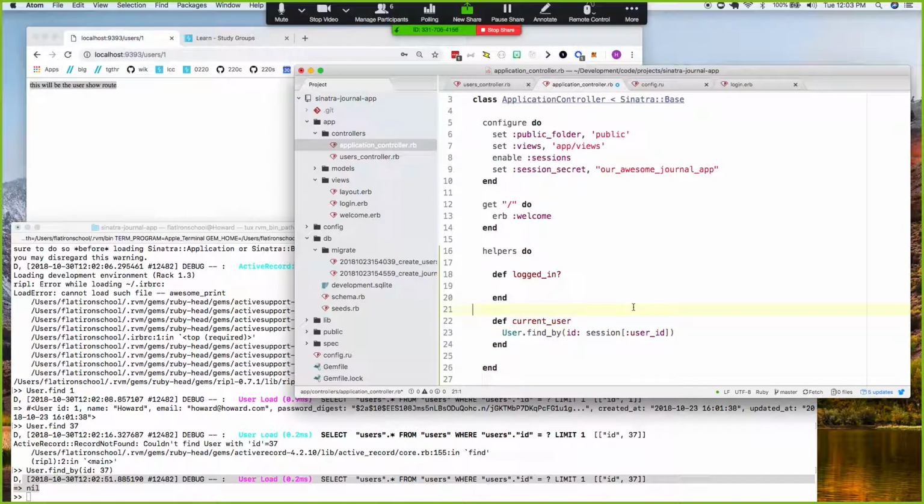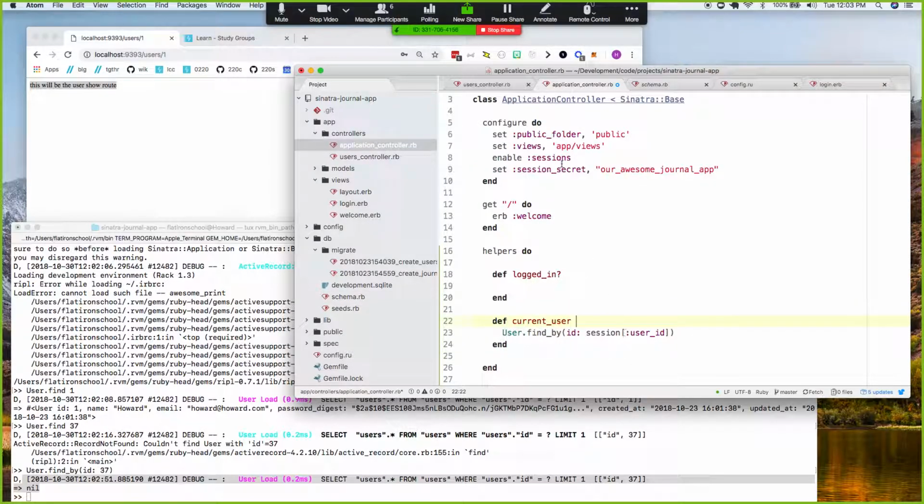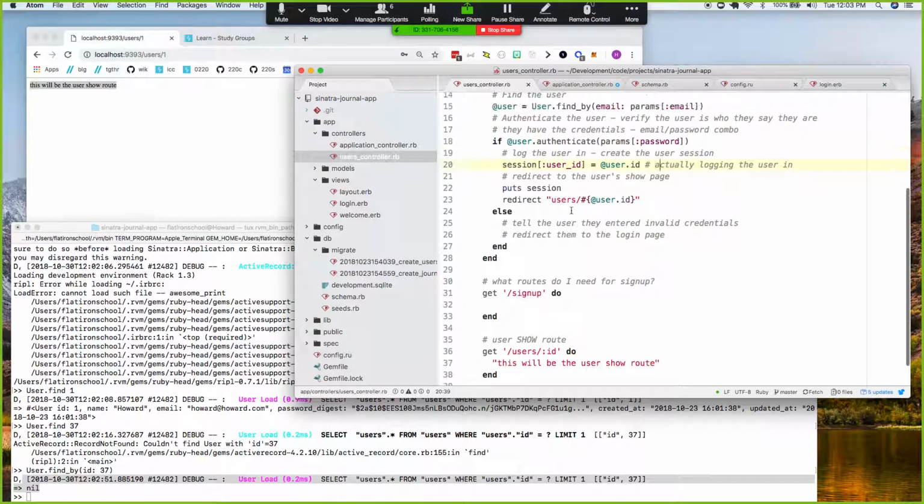Why doesn't the ID key match the session user ID? Why don't these two things match? Yeah. So user.findBy is an Active Record method that's going to query the database. Does my user schema have anything called user_id? No, but it does have an ID, even though you don't see it here, it automatically gets assigned. Whereas when I logged a user in, I decided to use the key called user_id.